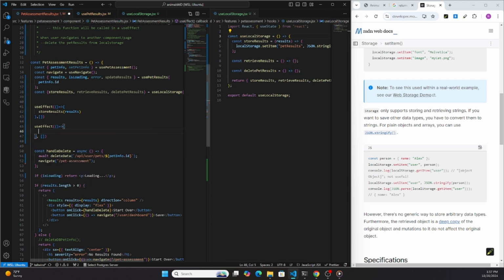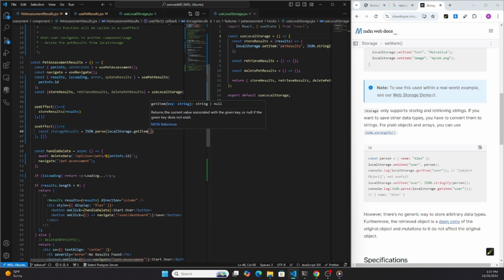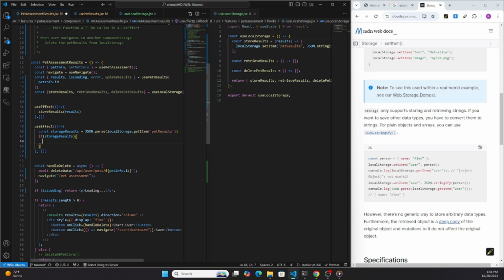We'll say const storage results equals JSON.parse local storage get item, and we give it pet results. And say if storage results exist, we would do update results, and we're going to pass in the storage results.